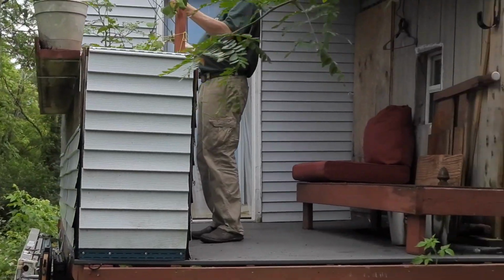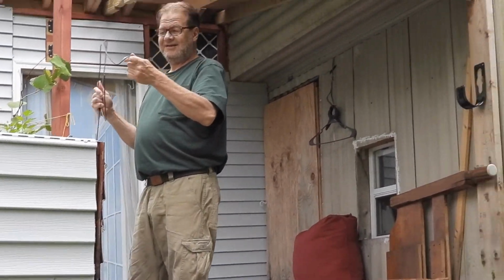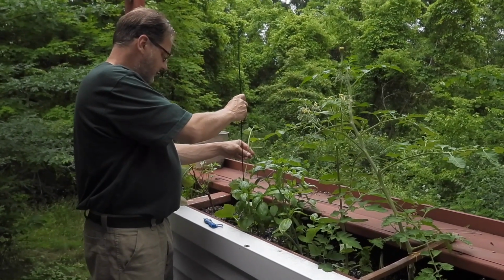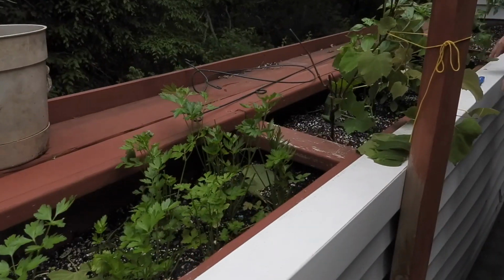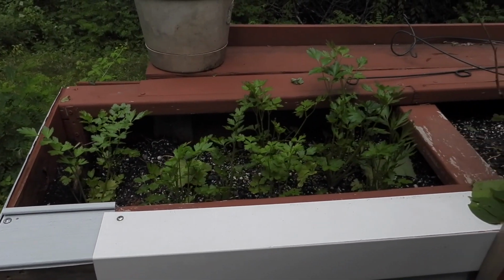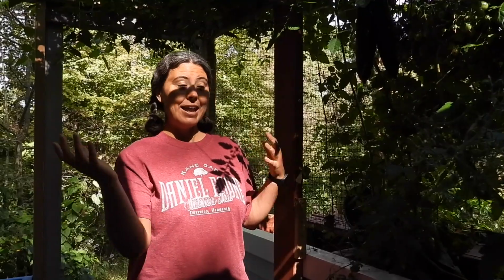Another great thing about this planter box is that, again, in our main garden, I lost track and the battery died in our timer for our drip irrigation. It hasn't been getting enough water for the last month, but out here Mark comes out 2 or 3 times a day, checks on it. If it needs a little water, he'll give it a little water. It's always at peak growth level, which brings us to the final point, which is that it just gets a lot of attention here, and everyone will always tell you the most important fertilizer is the gardener's attention. Your porch planter box will get the maximum amount of that.